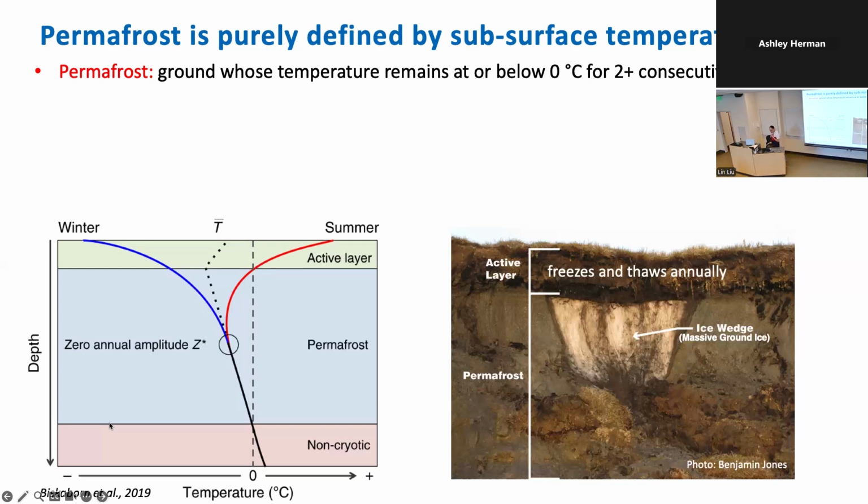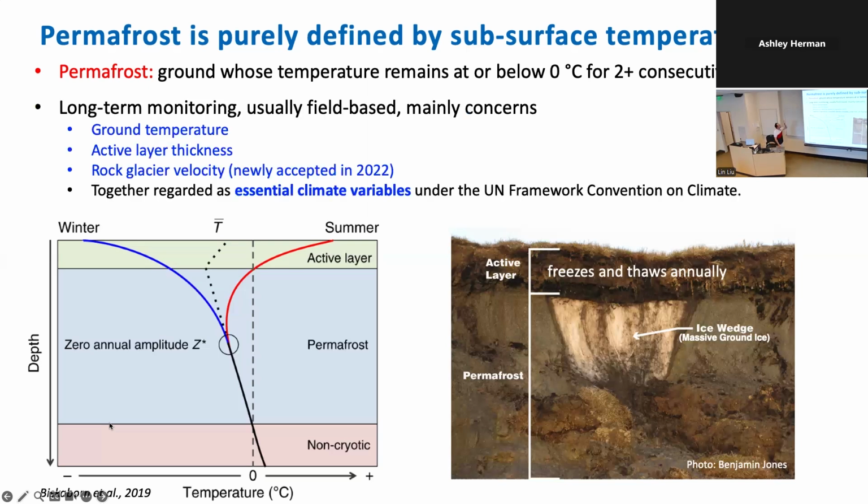To give you a sense of the depth, in the north of Alaska this permafrost can be hundreds of meters, ranging from 200 to 500 meters. The surface is what we call the active layer. It's active because it freezes and thaws every year, so soil moisture changes and vegetation can grow. Over northern Alaska, this is about half a meter.